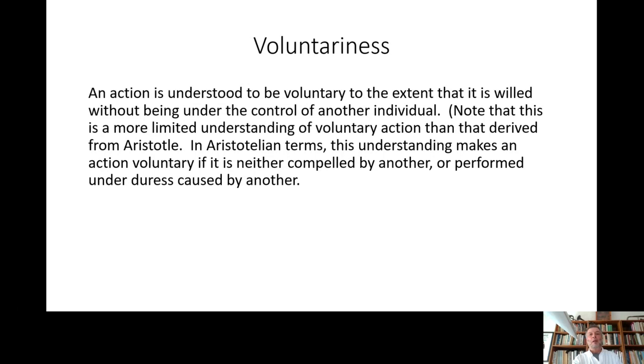Finally, voluntariness. We need to look at this here. An action is understood to be voluntary to the extent that it is willed without being under the control of another individual. Now, we should note, we've discussed voluntariness, of course, in conjunction with responsibility. This is then a more limited understanding of voluntary action than that which we derive from Aristotle. In Aristotelian terms, an action is voluntary if it is neither compelled by another person nor performed under duress caused by another person. So, more specific.